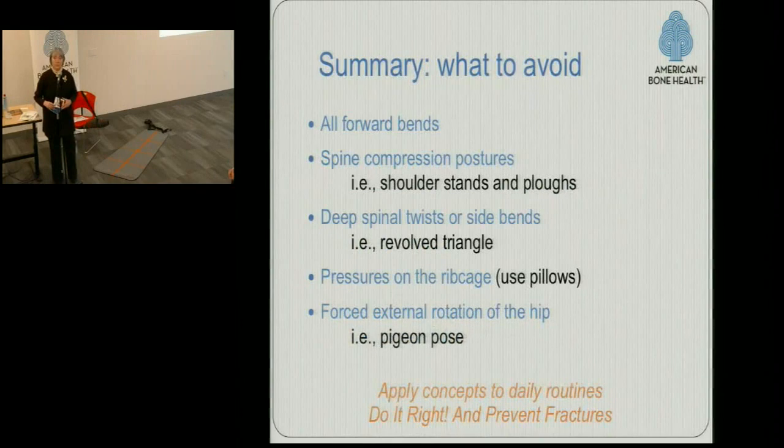Okay, so here's the summary of what we want to avoid when we're doing yoga. All forward bends. If you have any concern about forward bends, there's lots of ways to modify that. Again, as Annie pointed out, a lot of the problem with forward bends is that people don't have enough flexibility in their hips, so they're rounding because the yoga instructor is saying, touch the floor, touch the floor, touch the floor, so you're ending up rounding your spine. And if you have, again, a fragile spine, that's going to put too much pressure on those spine bones, and it could cause them to have fractures.